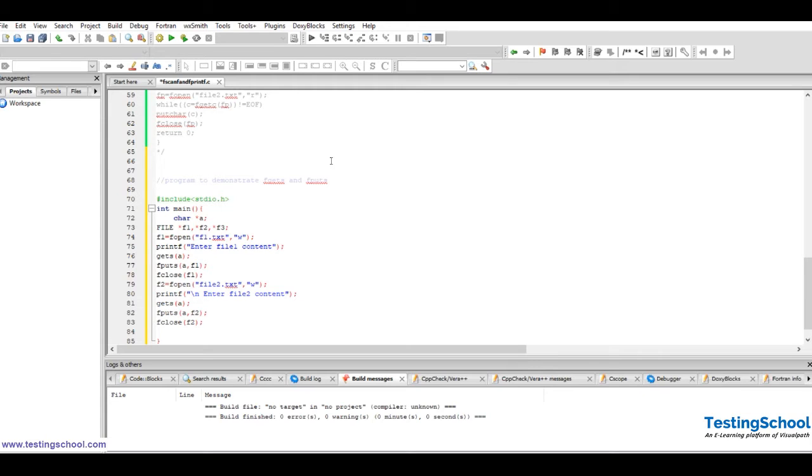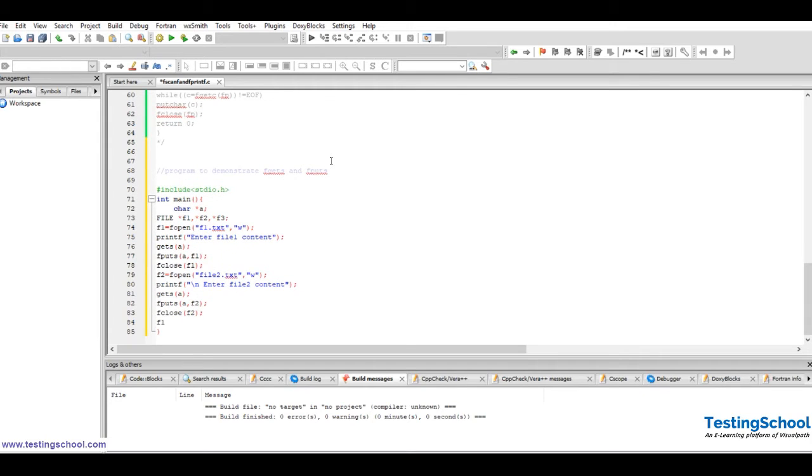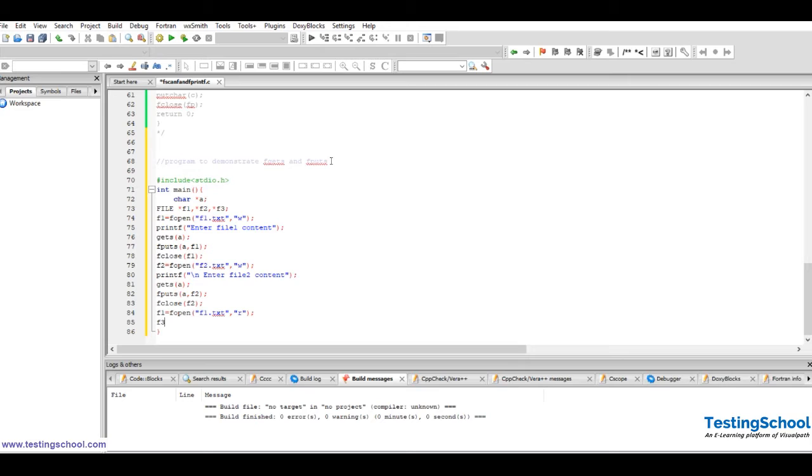Right? And next I'm going to open f1 in read mode. fopen of file1.txt, comma, read mode. Okay, then f3 equal to fopen. I'm going to copy the content.